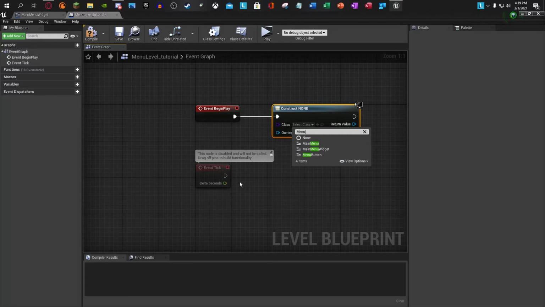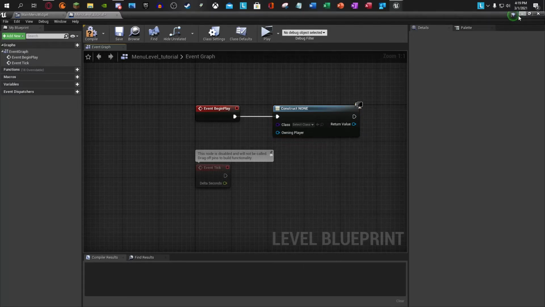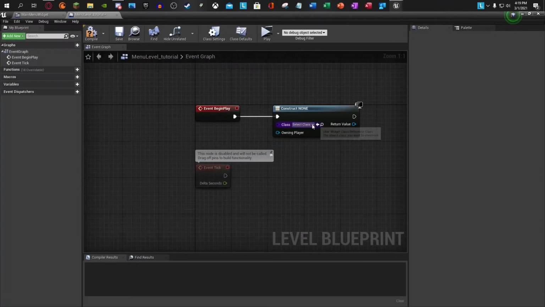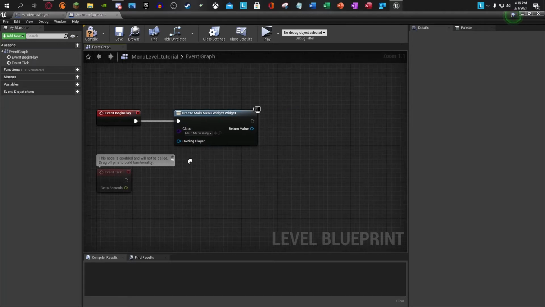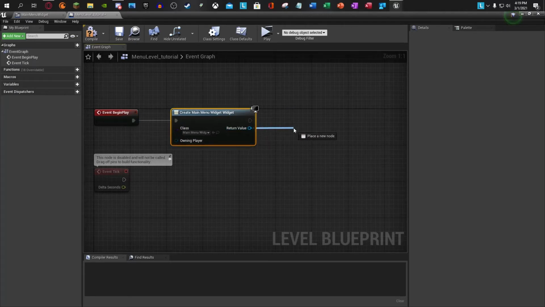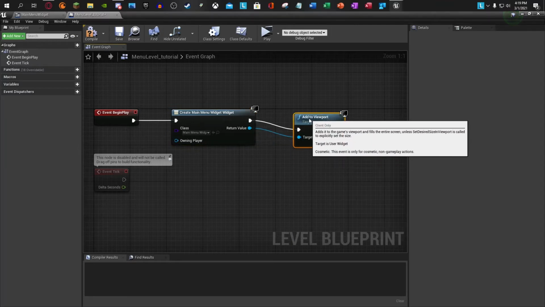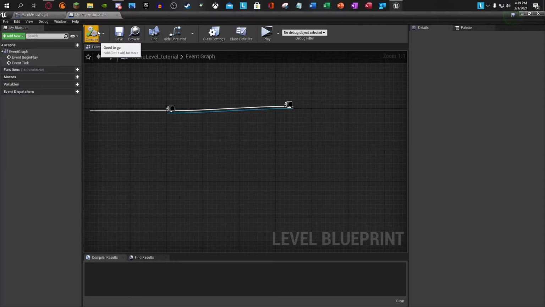I put main menu widget, I think that's what I did. Widgets, main menu widget. That's what I put. So get your main menu widget out. I have a lot of widgets. Just get the one you made, and then out of return value, put add to viewport, and it'll just add it to your screen basically.